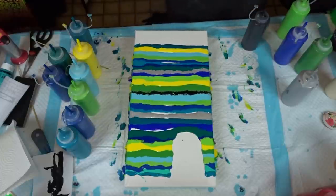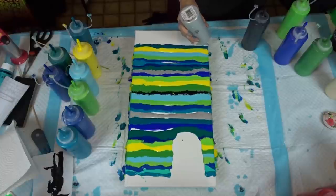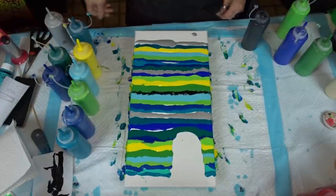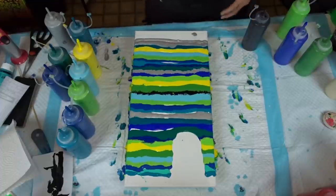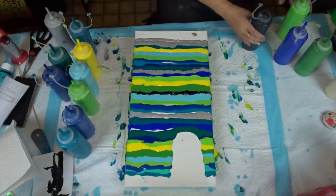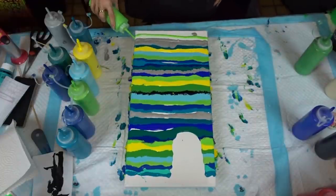Perfect. Now we will do another silver. Whoops. Oh my goodness. I'm just going to use my finger. We got a lot there. And like I said, when you drag this down, all of that's going to come off. So let's see. We're going to put just another green just in case we need something there.